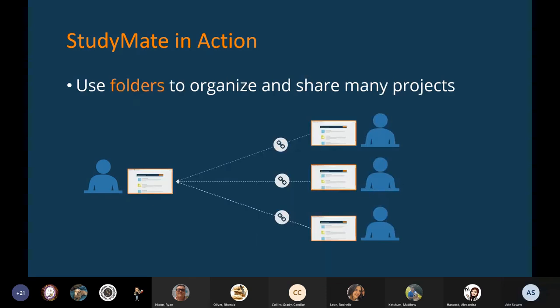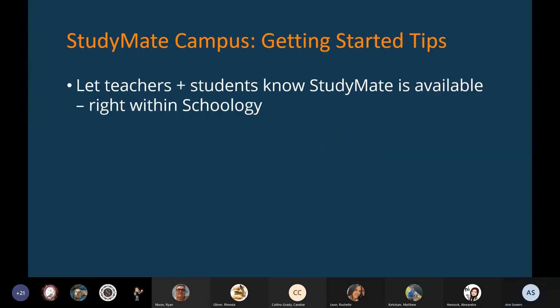So that's another thing that some teachers do is, if you break down the chapters in a book or the sections of the content into folders, folders can be shared as single web addresses, single URLs with multiple projects contained in them. So possibilities are endless with being able to organize and sort all these StudyMate activities.